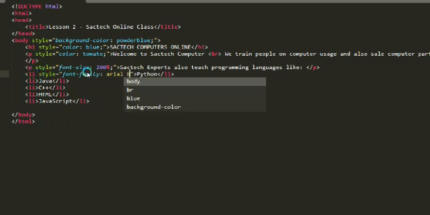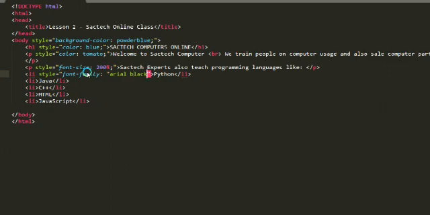But if you have something like Arial black, you have to place it in quotation marks, otherwise it may not work. You have to place it in quotes, otherwise it may not work.